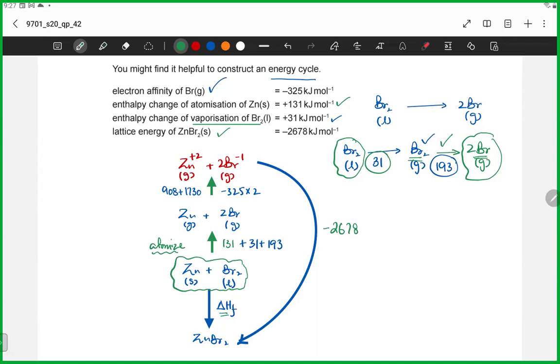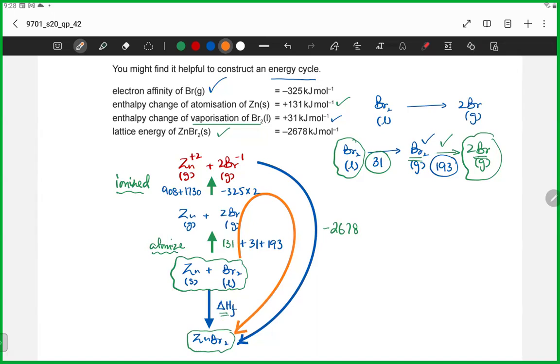Now you have to review everything. This cycle that we drew. We atomized. We ionized. And then we joined the ions together to form the ionic lattice. So my path is pretty clear. What I need to do is I have to go all the way and reach this point. So that's okay. That's what needs to be done.